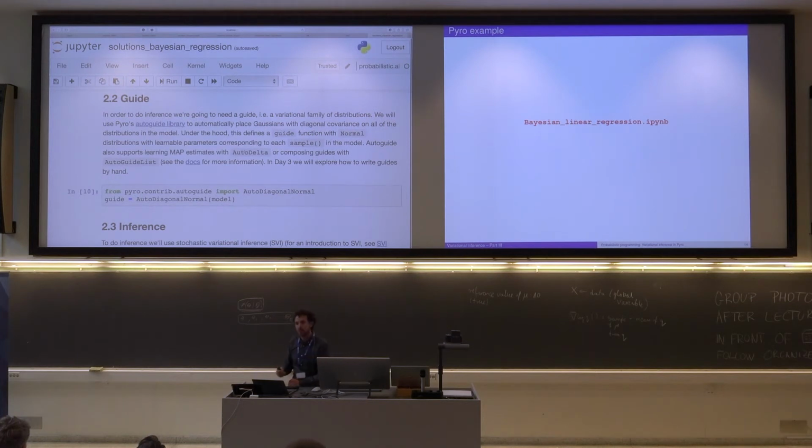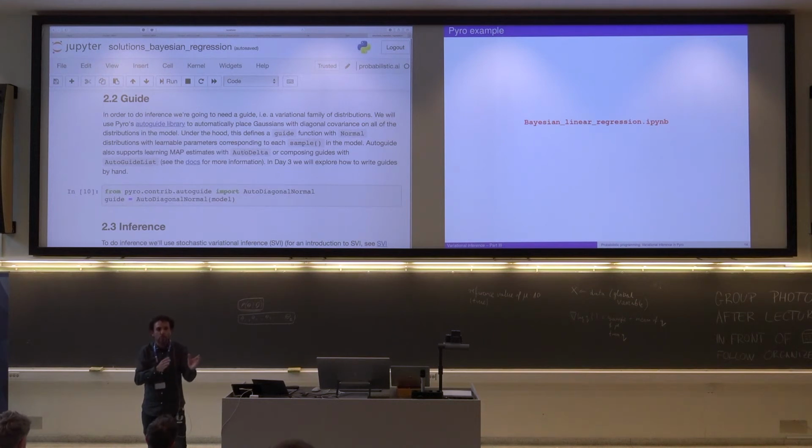In case you don't want to define the guide by yourself, you can use this AutoGuide functionality, and it will build the guide in an automatic way for you.